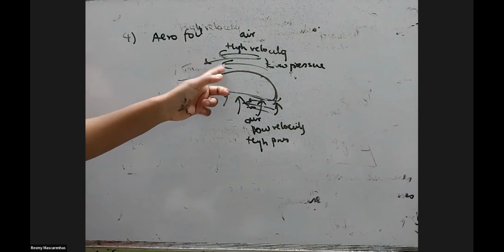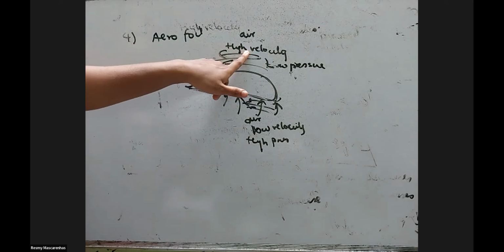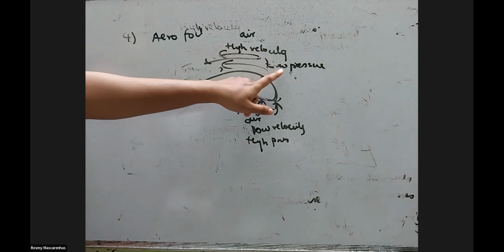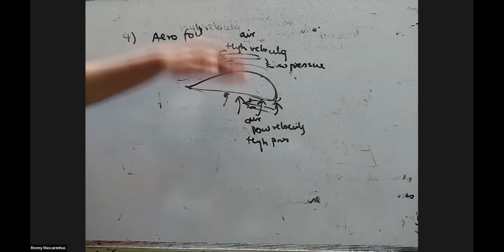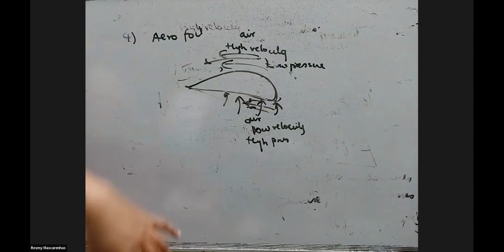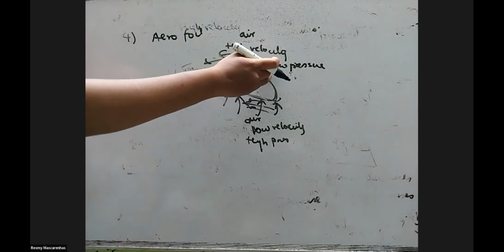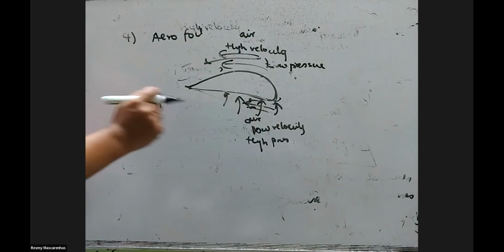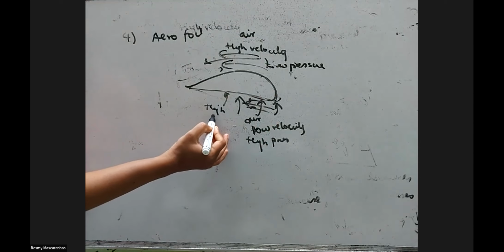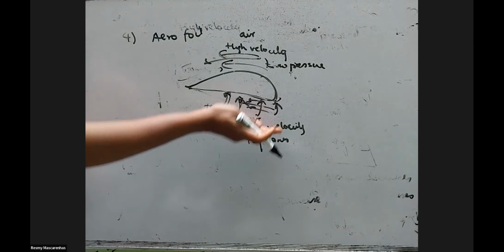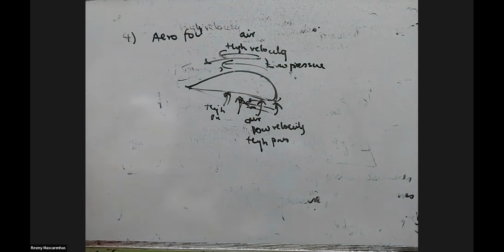Imagine if this was done the other way around. Here the wind was blowing fast, so there would be high pressure here. And on this side, high speed means there would be low pressure, and this pressure would put the aeroplane down. But it is made the other way. So high velocity above, so lower pressure. Below, lower velocity, so high pressure. This high pressure will make the wing push upwards.